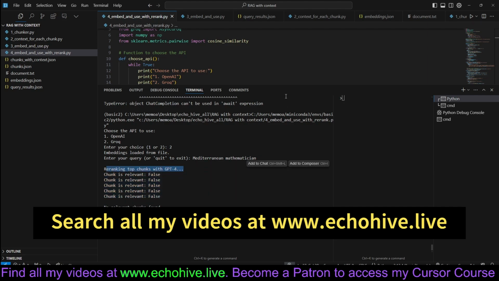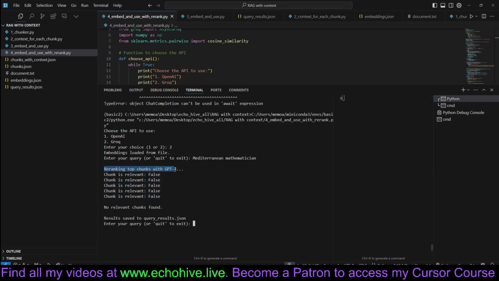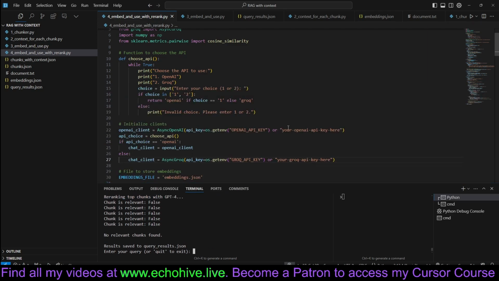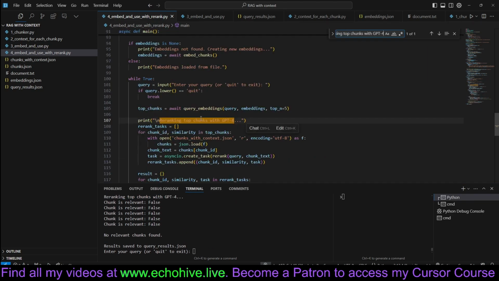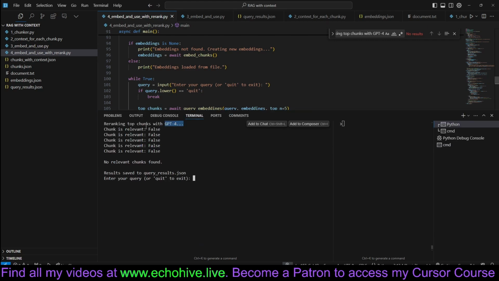But we are printing re-ranking top chunks with GPT-4. Let's find this in the text. Control F, re-ranking top chunks with model. We're not defining the model in a global. Let's just say re-ranking top chunks, so this way, when we're using Grok, we don't get confused.